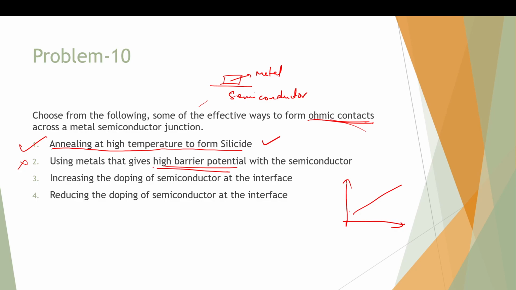Ma'am, if we use the high barrier potential, it will also help pass the current through them, like we see in the catalog. Why? If the barrier potential is high, we'll need some energy, and only after that the current will start flowing. The graph will look something like this, not a straight line. That is what I think. Yes, yes. I'll get back to you with a better explanation for this in the next class.